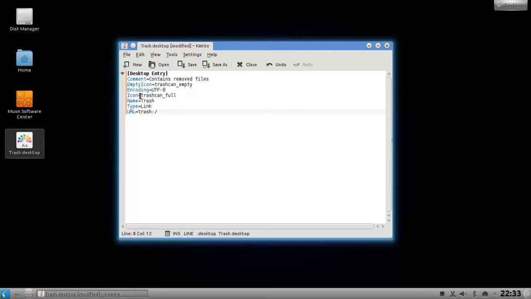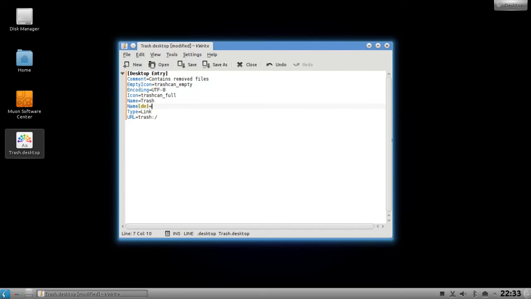You can set an icon. In this case, it should be the icon that the trash can has when it is full, so I set it to trash can full here. I can give it a name, in this case Trash. Also notice if you have different languages and you want to create a file for different people with different languages, you can use the normal desktop specifications just like this.